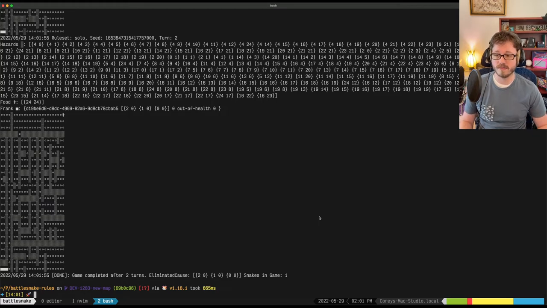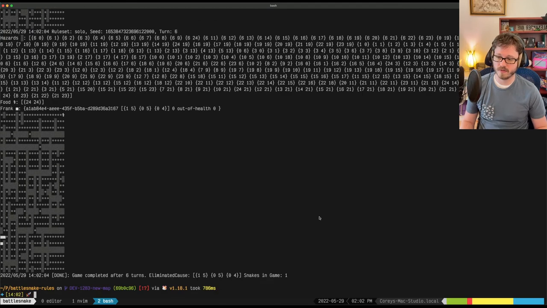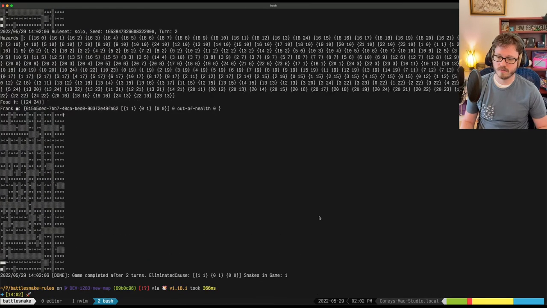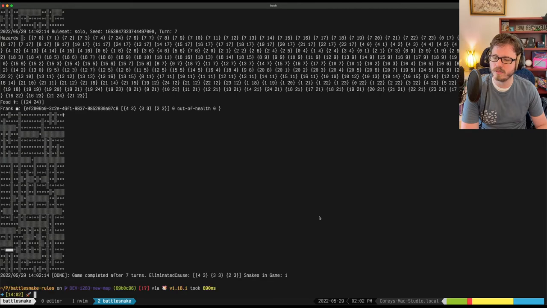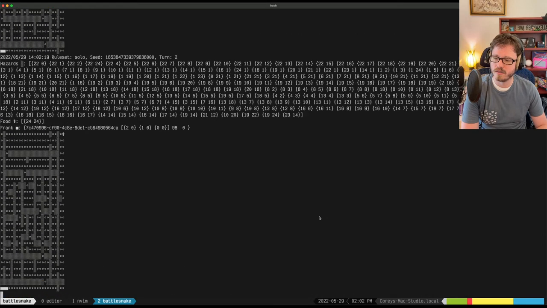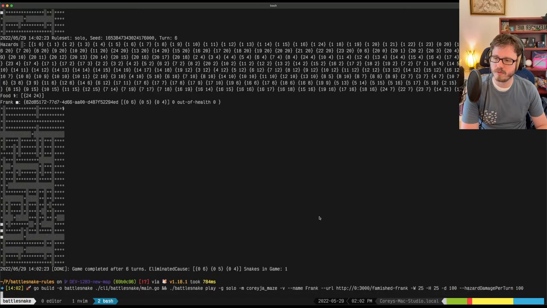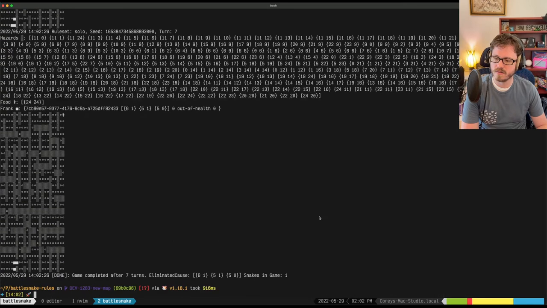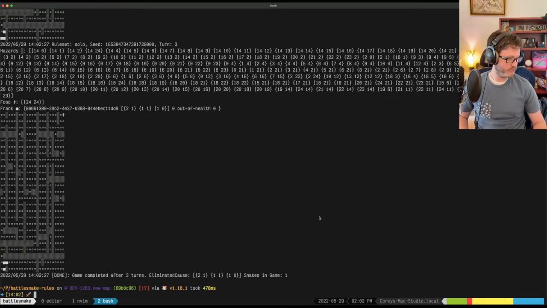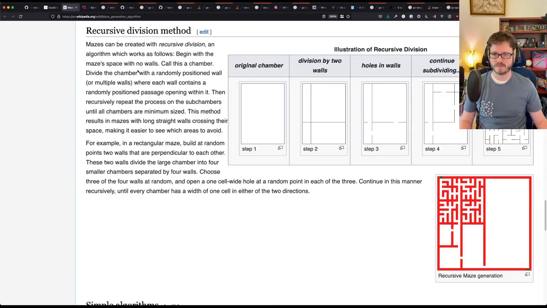Oh man, that one's much closer to being an actual mazeable maze. I'm also really pretty confident that Frank will know how to solve this maze if it's solvable, but this is not looking like it's creating solvable mazes yet. Yep, not making solvable mazes. Okay, so does the Wikipedia article have anything about that? Because, like, I kind of thought this wasn't going to be solvable.